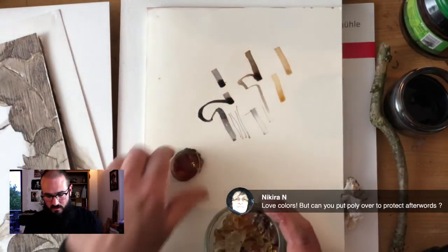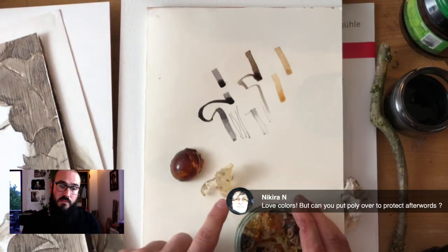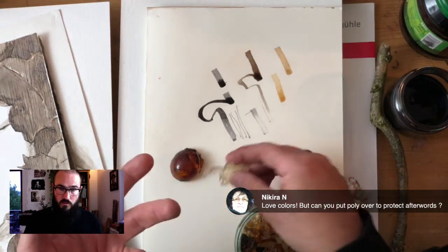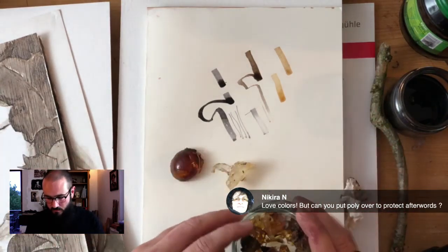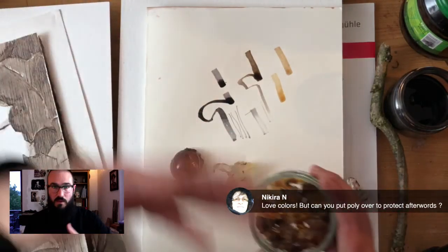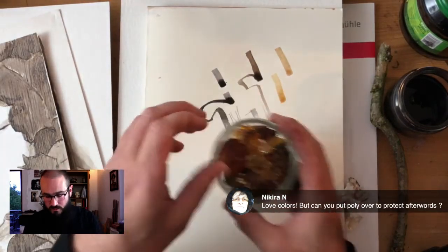Another thing I wanted to show you, I didn't have it with me last week, is cherry sap. So these are some pieces of cherry sap, which I collect here. It's similar to gum arabic, which is a fixative. It's water soluble. You can put it in your ink and it's like a binder fixative that will fix it to the paper as well. So this will stay on the paper, but some pigments have little particles that you may brush off. So yeah, there's some of my cherry sap collection.